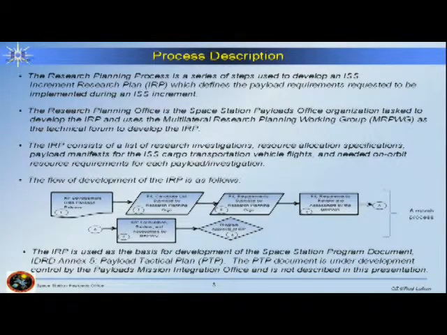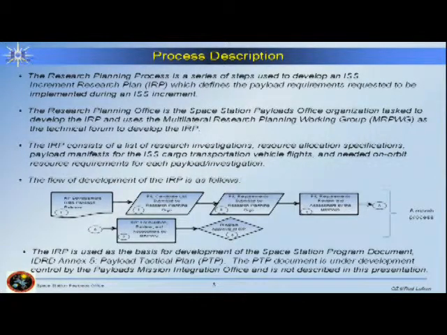As far as the basic flow and development of the IRP, you can see it here with this flow chart. There are 6 basic steps that we go through. I'll go through each one of these a little bit later on in the charts, but in summary form, the first one is that we release a call for inputs, essentially, in the form of a data package that goes to each of what we call the research planning offices or organizations who are tasked with developing these requirements. Again, I'll go through each of these steps later.